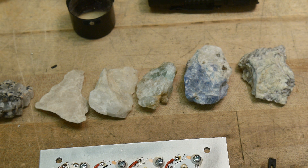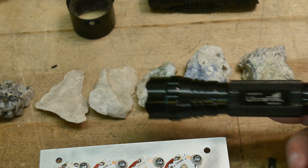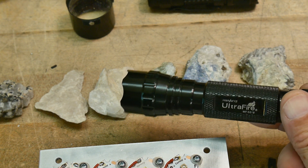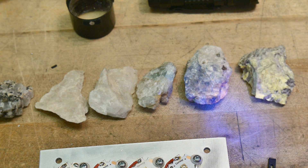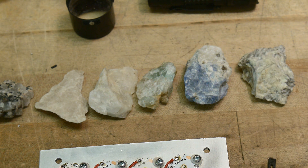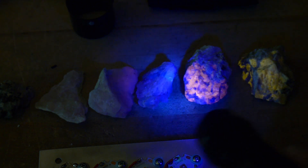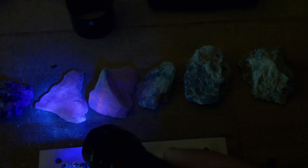Let me just give you an idea here in the daylight, then I'll turn the room lights off. So I've had this UV flashlight for some time - I have no idea what the wavelength of this is, I'm guessing it's probably around 390. It's probably longer than any of the other ones I have. But if I turn it on, I think you can see that these things are kind of glowing, especially this one. So let's turn the room lights off, and it'll be much more dramatic. You can see this one's yellow, orange - and this one looks like it's orange too, and not much on this guy. But this one is very, very nice. So not all rocks are able to glow under the same stimulus. This is a long wavelength stimulus.